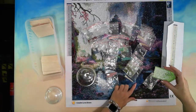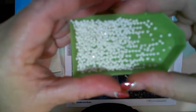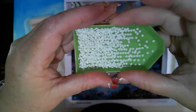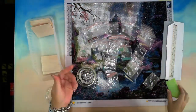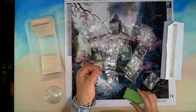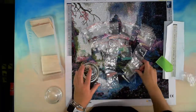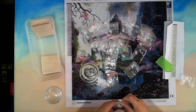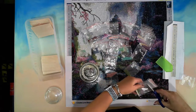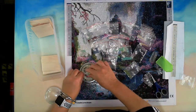Okay, I did have, I think, three different colors that I struggled to separate. They weren't too bad. I was able to separate them if I squeezed them through my fingers, but there were drills that were stuck together. So my easy way of de-kitting, I do not keep my drills anymore. I have plenty.